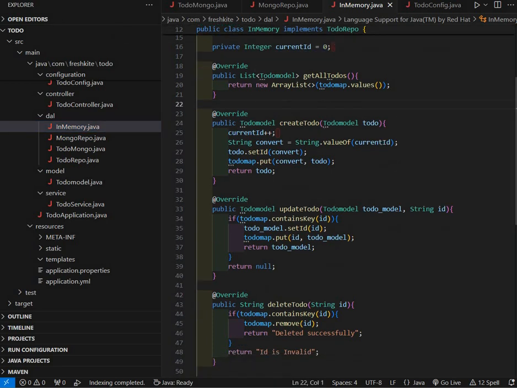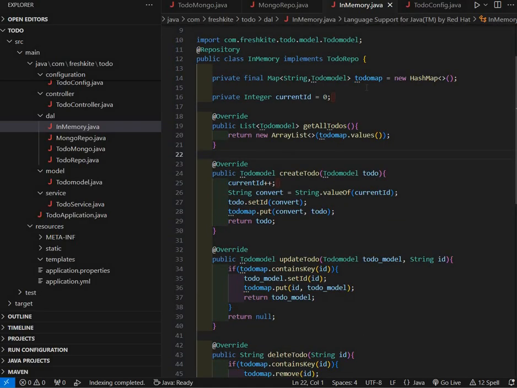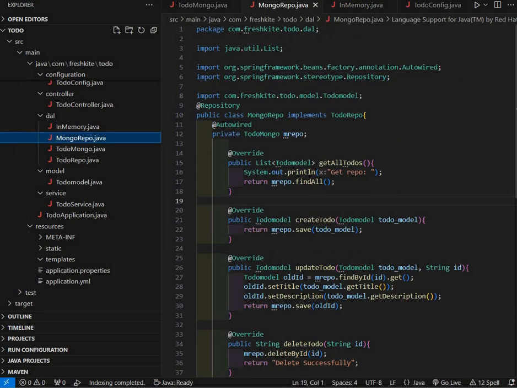And the same concept: override the superclass method, and the same method overrides the get attributes. In memory we can assign the memory object, so using ArrayList we can assign a new ArrayList object. In the Mongo repo we retrieve all data using the findAll method.